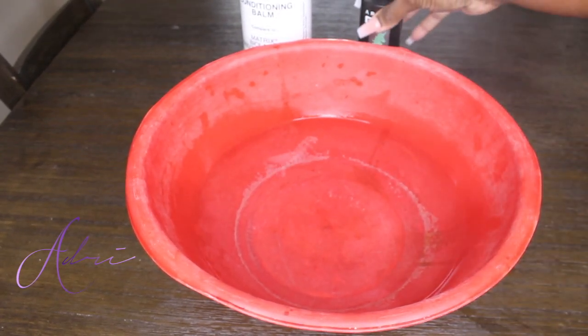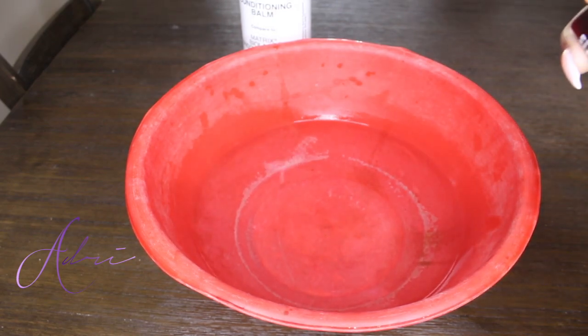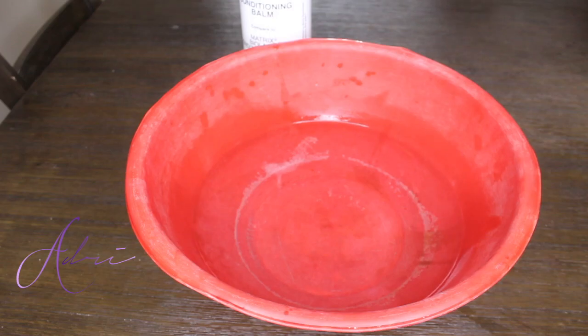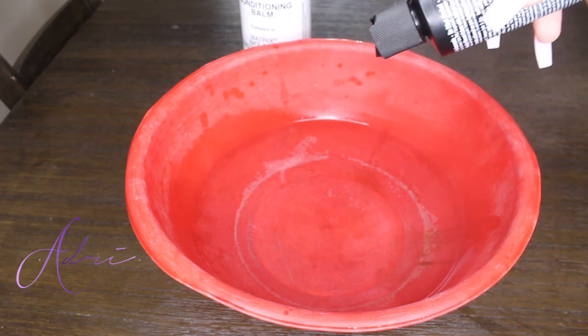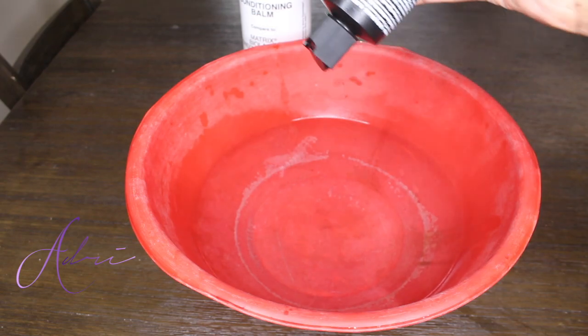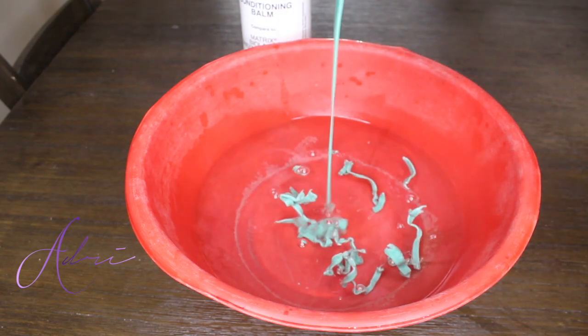So you just want a bowl of boiling water, very hot water. You can boil it, you can microwave it, it doesn't matter. And you're just going to squeeze your color into the bowl. Now, the amount of color that you put in depends on how diluted or how vibrant your color will be. So I did not use a lot because I didn't want it too vibrant.